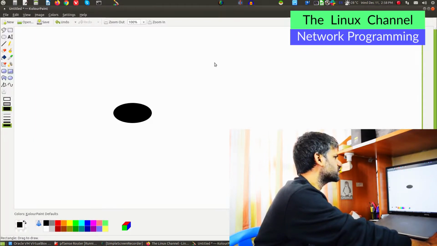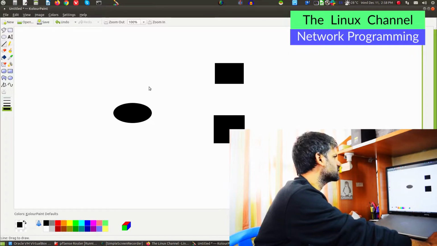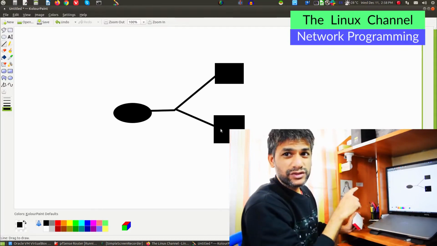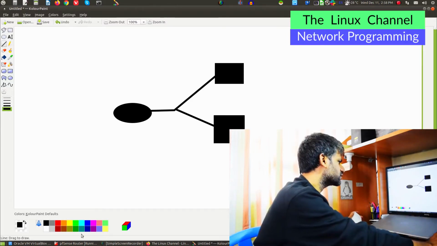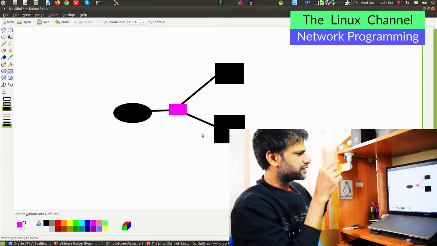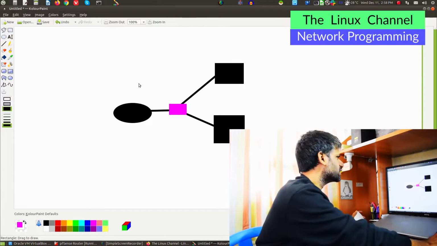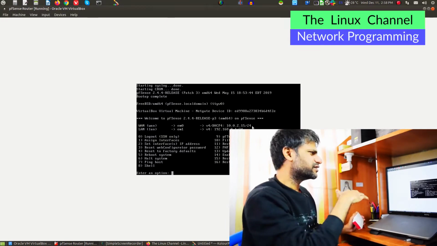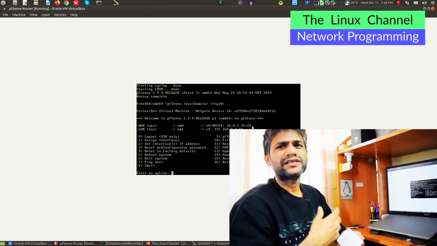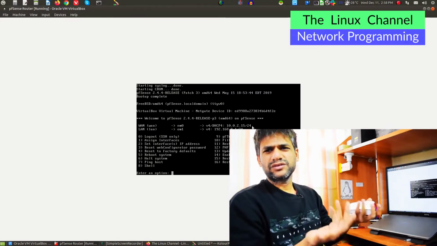So I have two VMs, and you can imagine these two VMs are connected to the router in this way. They are not connected to different ports of the router. Both are connected to the same port of the router. You can imagine conceptually as if these two are connected via a switch. All of these are connected to the same port of the router, and the router's other hop is connected to the internet. It has two ports. One is the WAN side, which is connected to the internet, and the other is the LAN side, which provides DHCP addressing and all the stuff, like any router you set up.